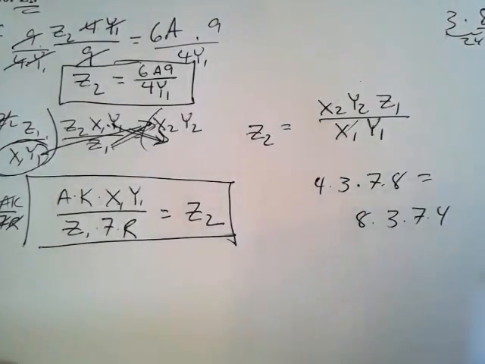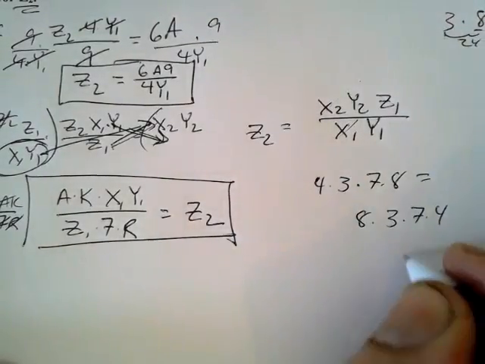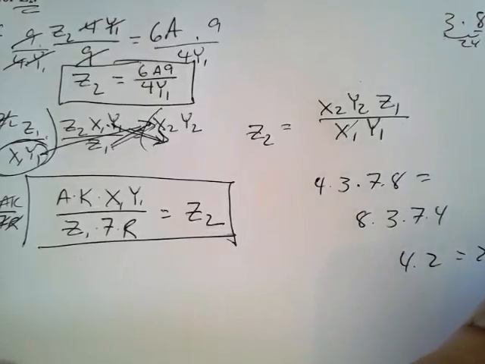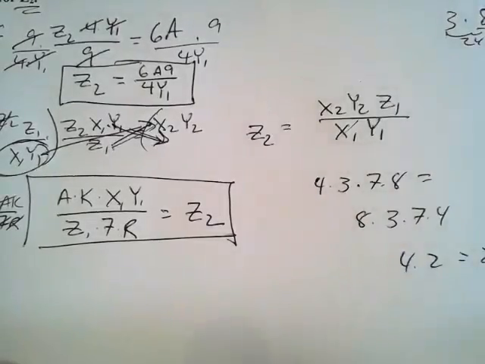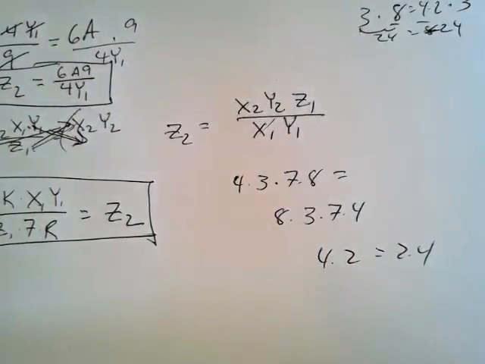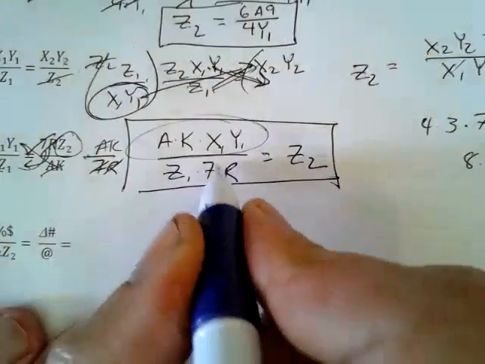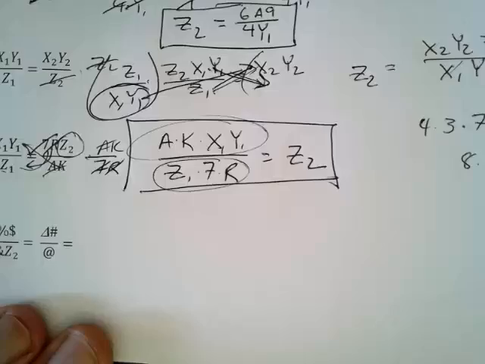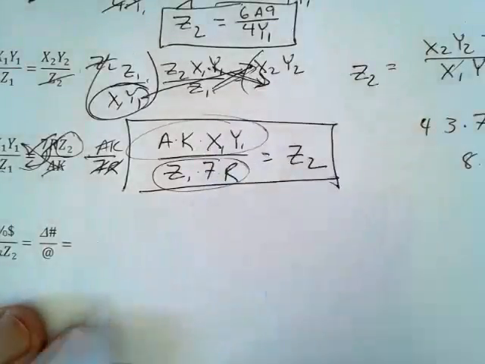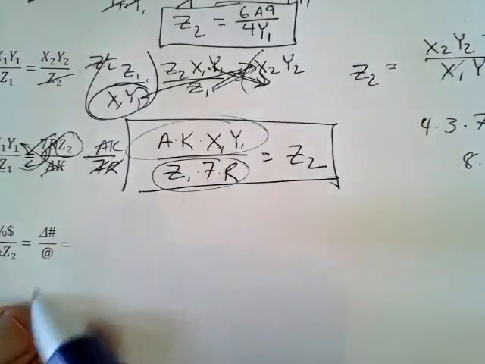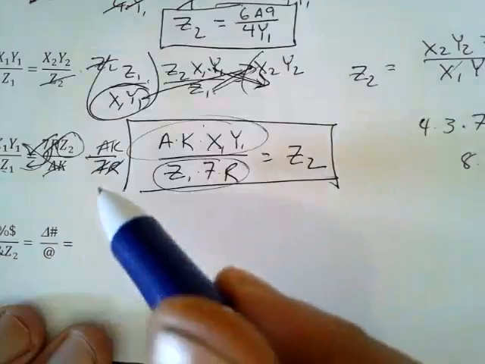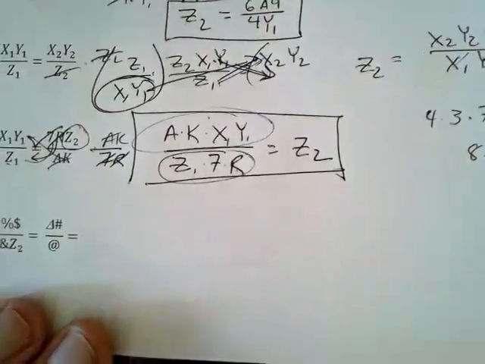All I know is that when you multiply two numbers together, it doesn't matter what order you write them in. So 4 times 2 is the same thing as 2 times 4. So if you had these in a different order, perfectly correct. You do need to have them, though, different in the numerator from the denominator. You shouldn't have a Z up in the numerator or R up in the numerator.